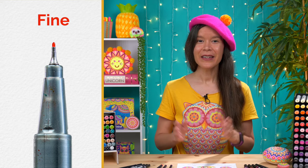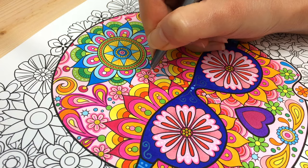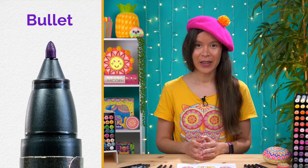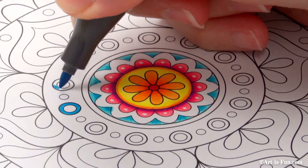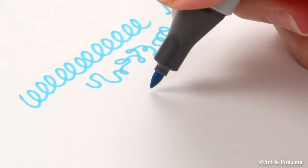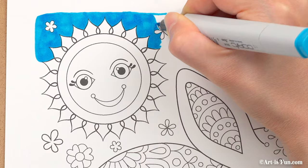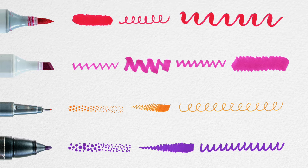The fine tip is just like what you'd find on a technical pen that architects use. These tips are fantastic for fine details and patterning, but very impractical for larger blocks of color. Finally, the bullet tip is a good all-around general tip. It can be used to fill in small areas and to create consistent line widths. But sometimes, depending on the brand, the bullet tip might not be quite small enough for super small areas, and filling in larger areas with a bullet tip is really slow and tedious. Each tip type has its own strengths and weaknesses, so the best marker tip will boil down to your personal preference and the type of art you want to create.